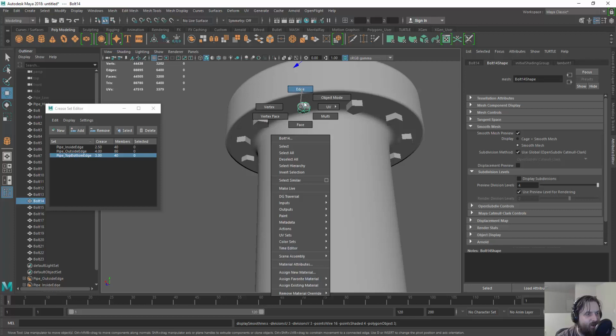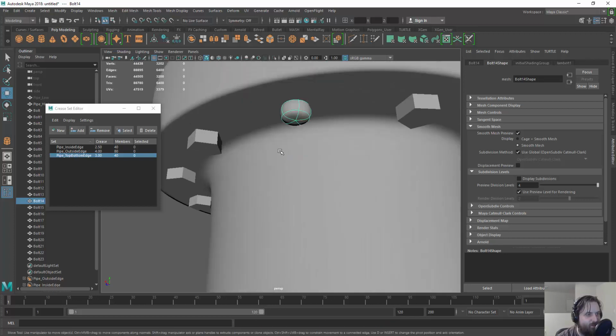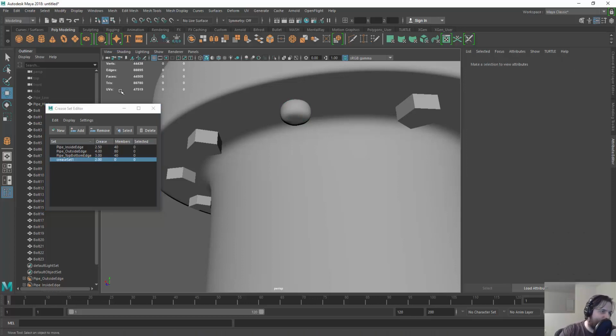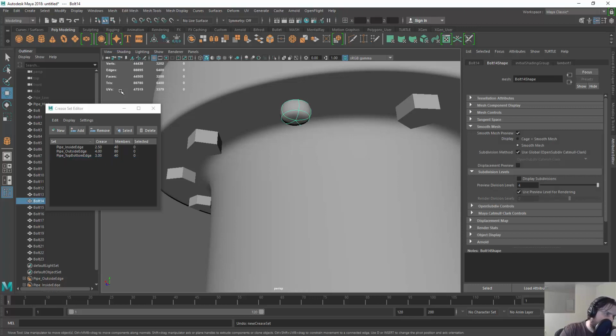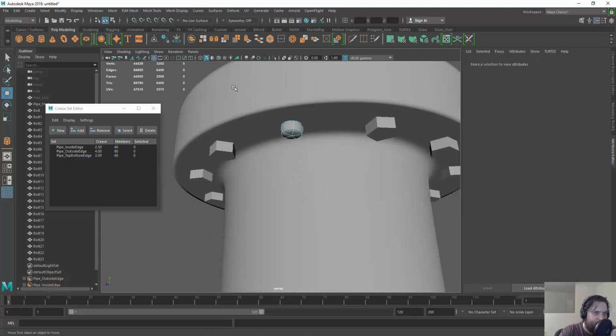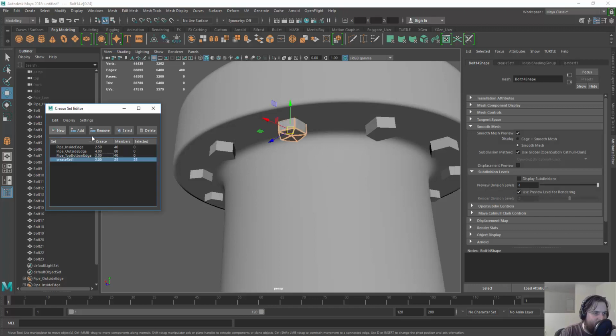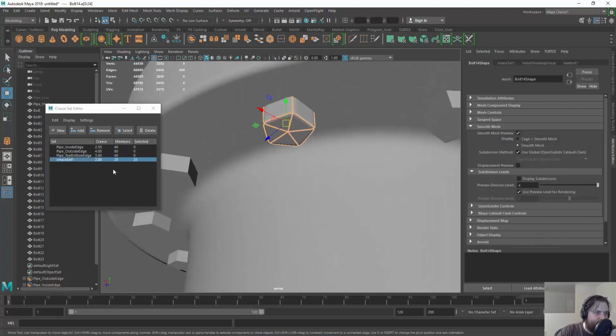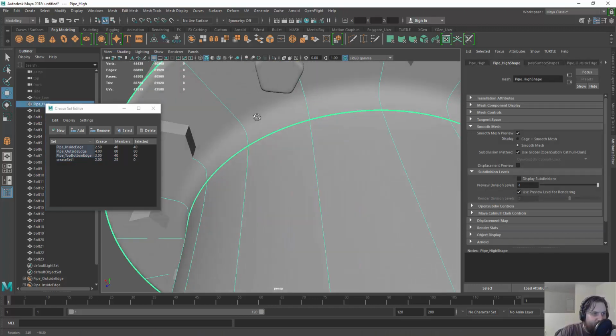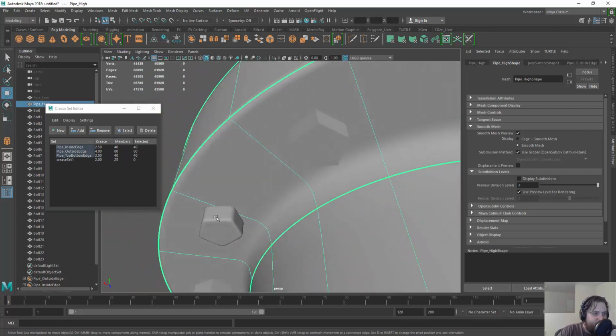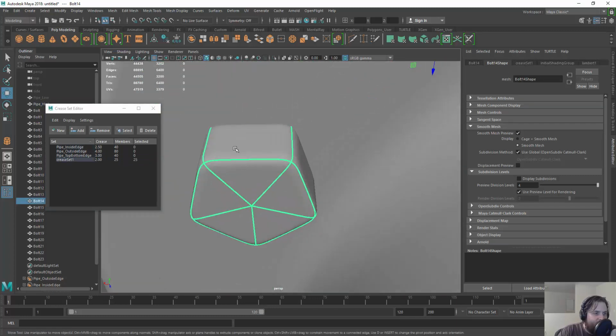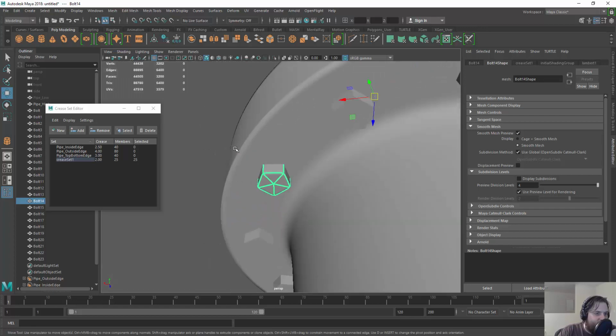And then just quickly taking a look at it, because I know that this asset is simple enough that I probably just want to put all of the edges into the same crease set. I can create a new crease set for this one. And actually, wait. You've got to make sure if I select the edges first, I can grab all these edges, and I can create a new crease set. And then I can modify this so that it gives me roughly the amount of creasing that I'm looking for.